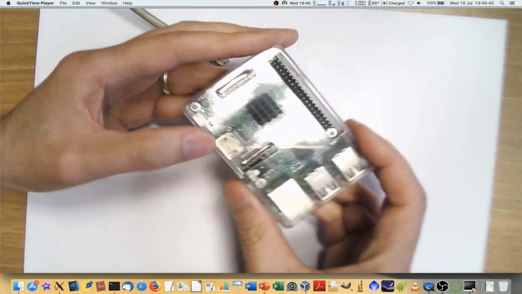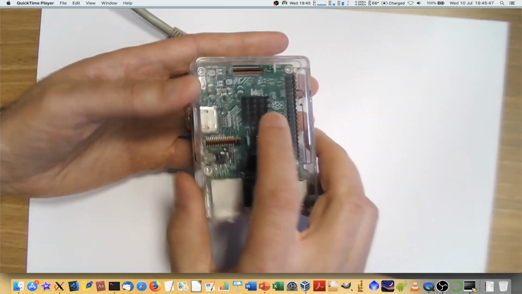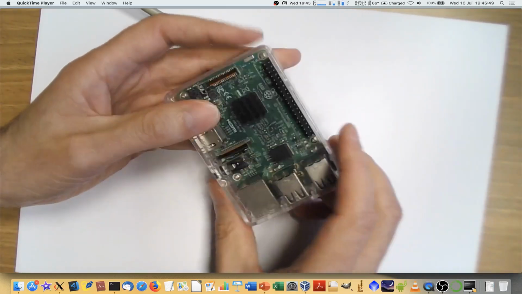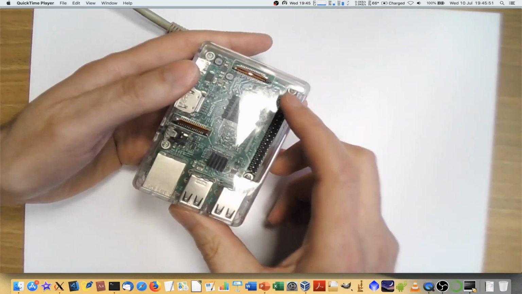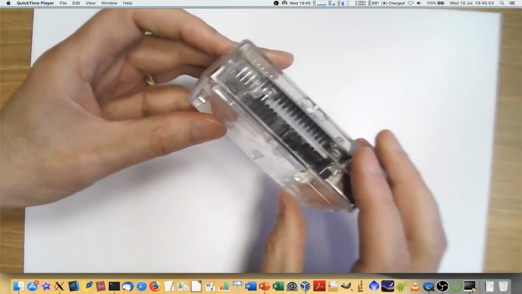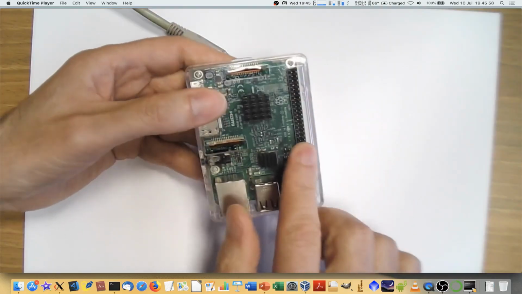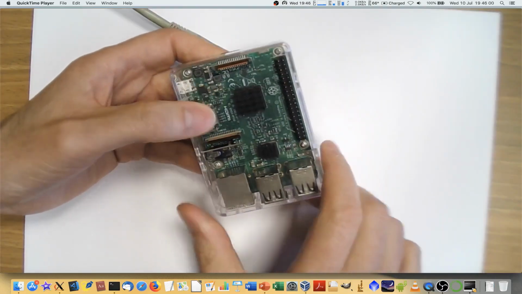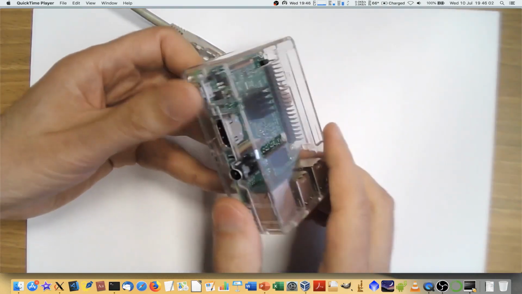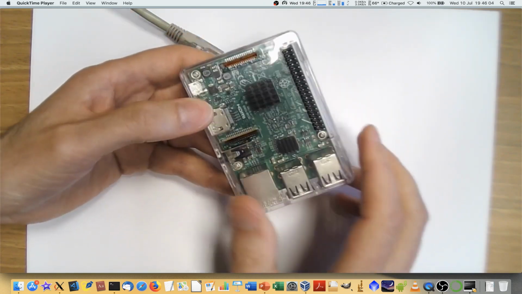Now, in addition, you see those are the processors. These are small heat sinks, which aren't in the other one. And this is a very important little item. You see they are essentially pins, okay? And they are called GPIO, General Purpose Input Output. What are they for? They are for connecting the Raspberry to a whole series of objects.